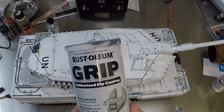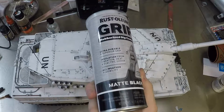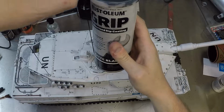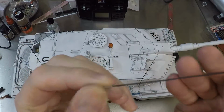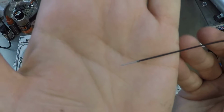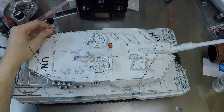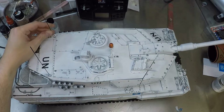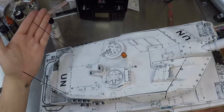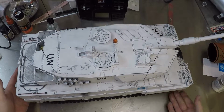Well, this stuff that I bought, this Plasti-Dip Rust-Oleum grip stuff for dipping tool handles, it was a complete failure at painting on road tires onto plastic wheels. But what it did do really well was make a nice substantial improvement to my piano wire antenna. See, it's a little thicker, it's beefier, and it's already black, and it's rubber texture coating, so it looks quite realistic, quite nice. I'm pretty happy with those antennas. That's my first time using that technique, and it worked out well. Very happy with it.